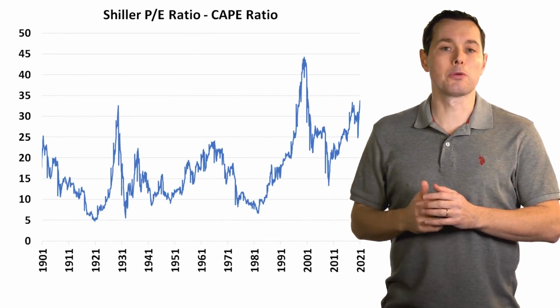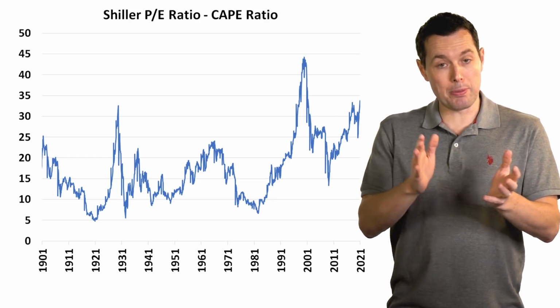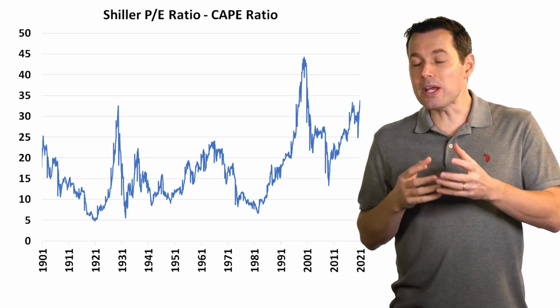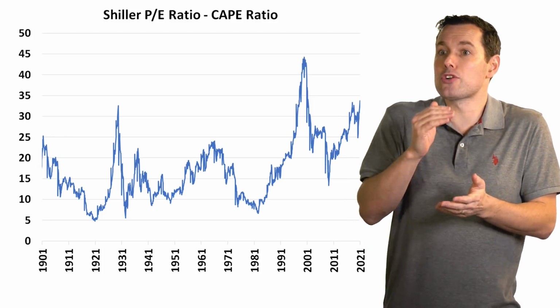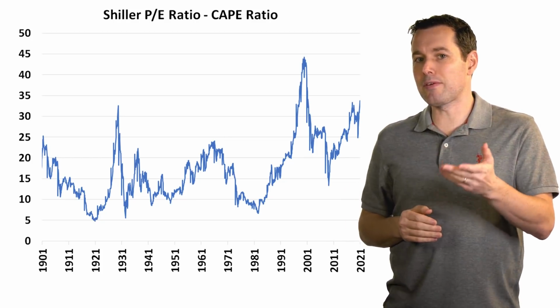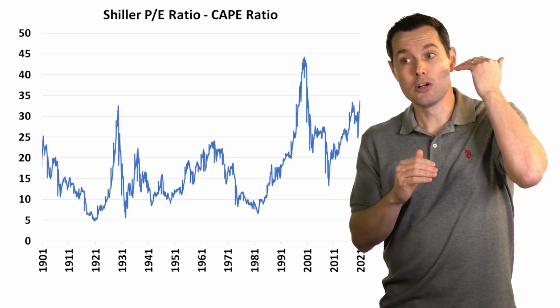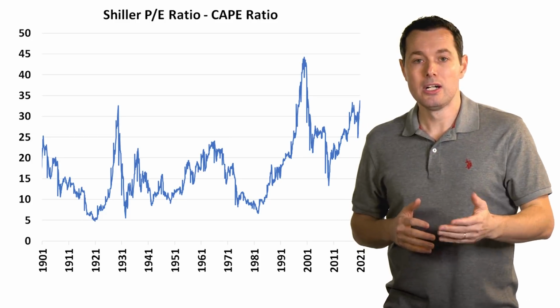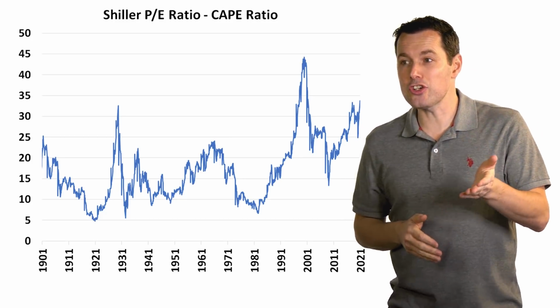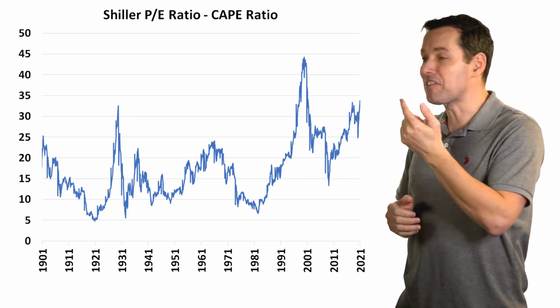And with that being said, let's look at another metric. So now we have the Shiller PE ratio. Now what the Shiller PE ratio does is it takes average earnings over a period of time and adjusts it for inflation. So in theory, let's say a company isn't really growing their revenue or their profits that much. They're just keeping up with inflation. Well, that's not a very good company. So earnings would look, using this method, like they've stalled out. And if the price kept rising, that company would look more and more overvalued, which is very logical. So basically, we're accounting for the fact that inflation should increase revenue and profits. We take that out of the equation, and this is the multiple we end up with.